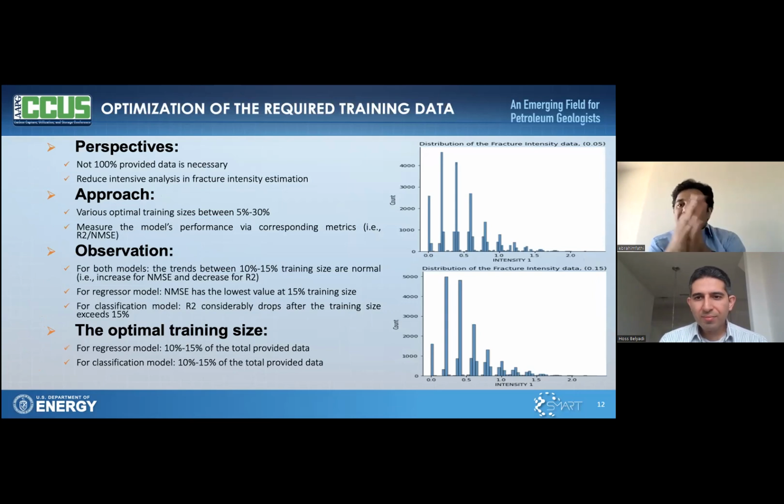You just need to make sure that the training size that you're picking basically covers the whole spectrum of whatever the objective function, in this case, fracture intensity, is. And here, basically, we're showing the difference between the 5% and the 15% of the data picked for the fracture intensity, and both of them, as you can see, cover the whole spectrum of the fracture intensities. So that's one of the key points, because if you just pick the first 1,000 and you don't have it, then obviously most of these machine learning techniques are good for interpolation, right? Not good for extrapolation, yeah.